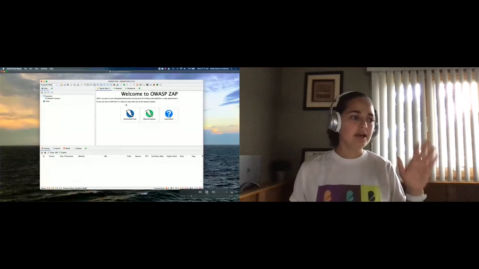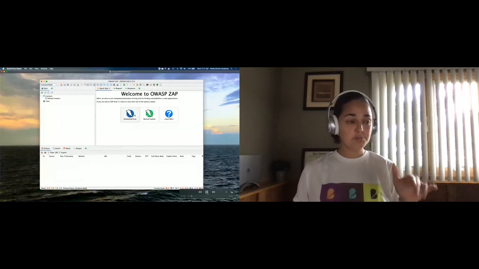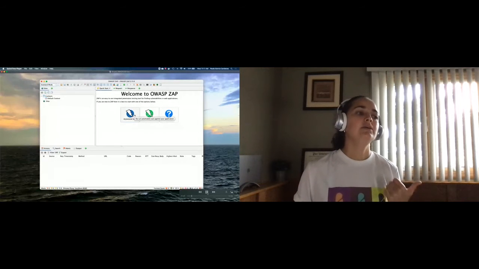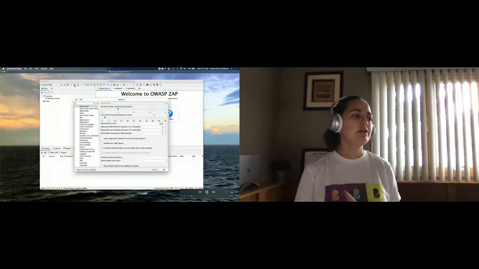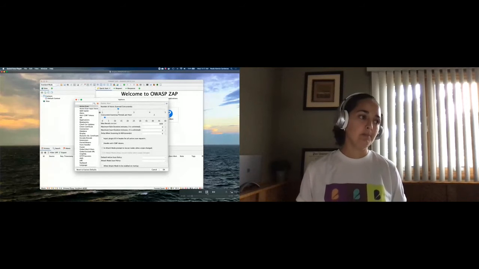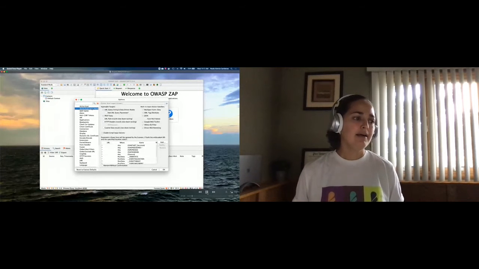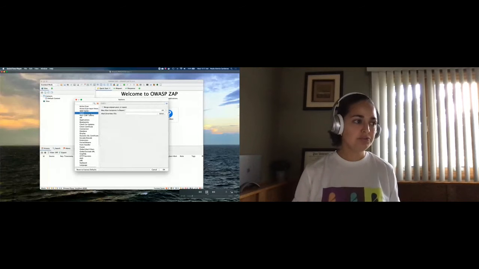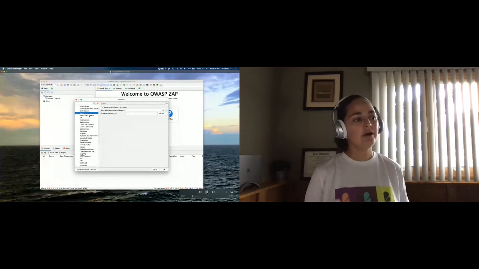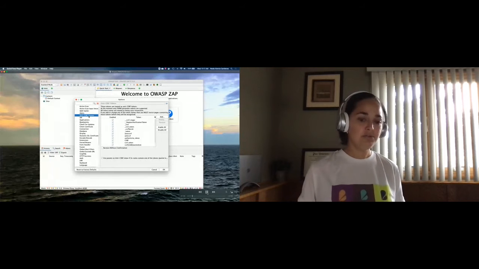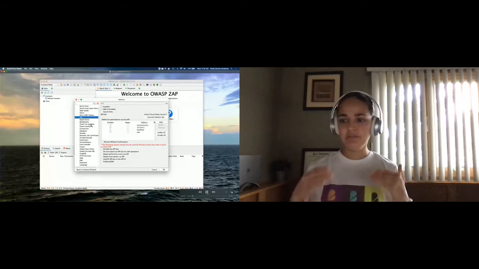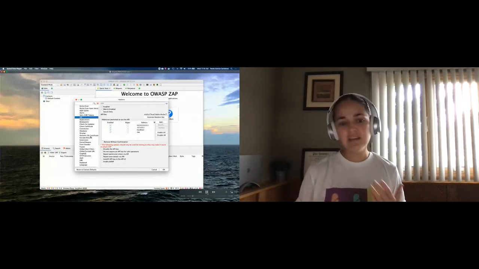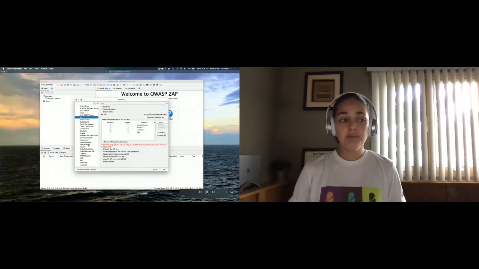We have the 2 modes, automated scans and manual explore. So we're going to run the automated scan first. We check the options. You have usually how you want to run certain tools, what alerts, what tokens you want to use. And this tool is actually pretty helpful. You will see that it gives you all of the descriptions for what to do, what things are used for, and what the options are.